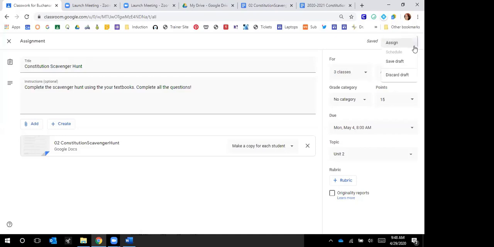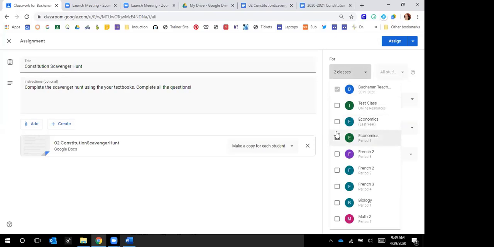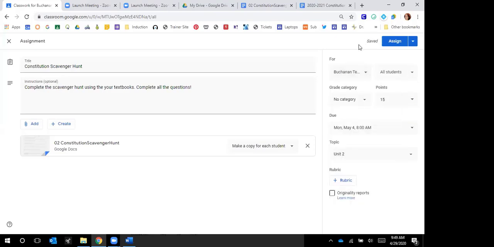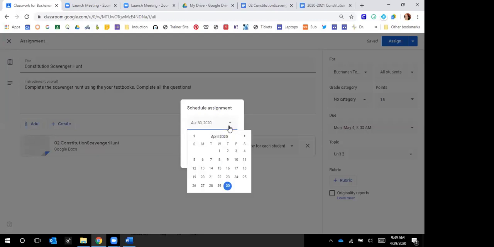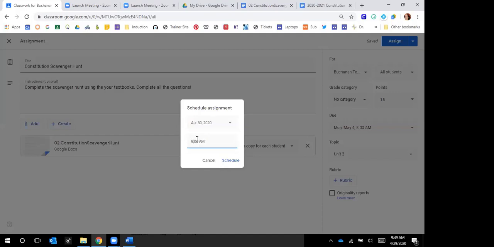I use this assign button a lot, but when you assign it to a single class, let me show you that. This only works on a single class, so I'm sorry to go back and forth, but you actually have the option to schedule an assignment. So say that I did not want this to go to my students today because I don't want to overwhelm them. I want it to go to my students tomorrow. And so then I would click that I want this to post on May 1st. Actually, tomorrow is April 30th. So we'll say we want it to post tomorrow at 8 a.m. So now they have from Thursday at 8 a.m. till Monday at 8 a.m. to complete this assignment. And if you press schedule, then it will not post on Google Classroom until tomorrow at 8 a.m.